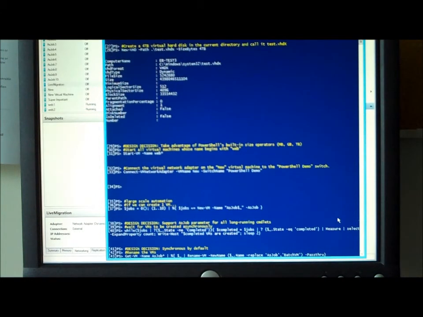All right. Suppose you've done this bulk operation, but maybe you need to make a change. In this case, let's rename all those VMs that we just created. So I'll do that here by calling Get-VM, and here I'm using that wildcard again. So we're going to get all these VMs that start with asjob. And then we're going to call Rename-VM, because what we want to do is rename the VM. And the new name is the old name, but we're going to replace asjob with batchVM. And then PassThru just means give me some object back, kind of like a receipt, so you know what's happened. So as you run this command here, you'll see all these names change.